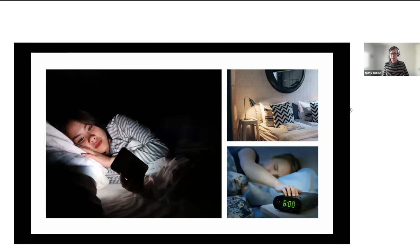Alarm clocks, I just want to point out real quickly, are deceivingly high producers of magnetic fields. Now, thankfully, they don't travel very far, but if it's on your nightstand right next to your pillow, move that away a foot, because just that foot distance is amazing and it'll dramatically reduce that magnetic field. You just don't want it right next to you.